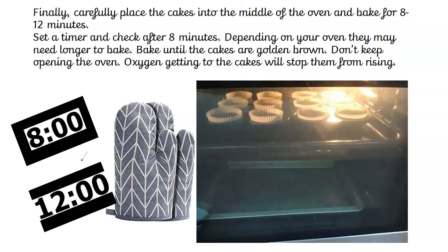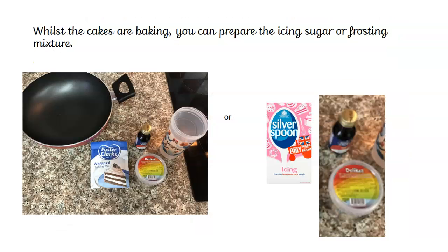But some advice, don't keep opening the oven. If you let oxygen into the oven, and if the oxygen gets to the cakes, this will stop them from rising. So just keep looking through the oven if you need to check on them regularly. Whilst the cakes are baking, you can then prepare the icing sugar or frosting mixture.